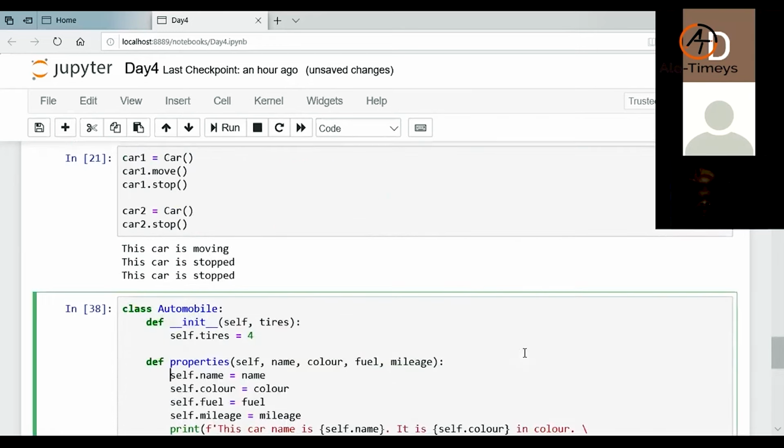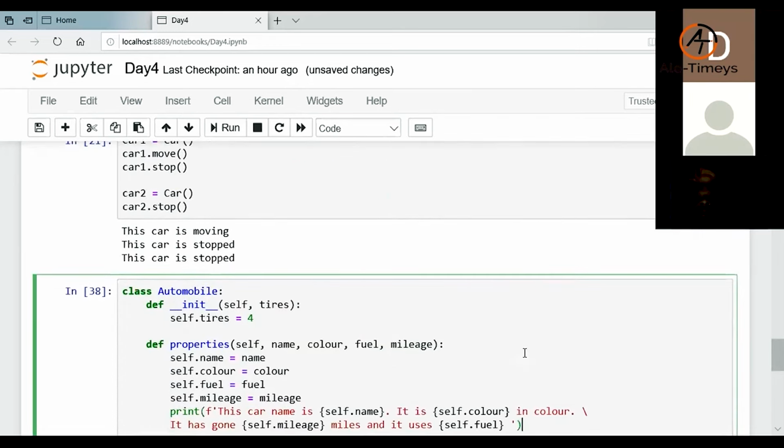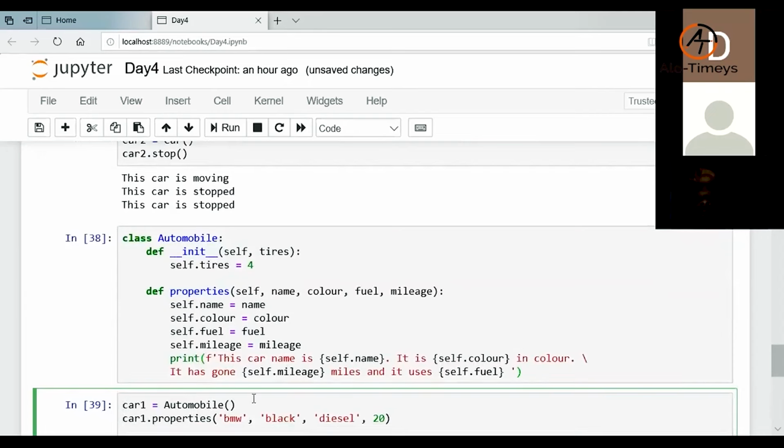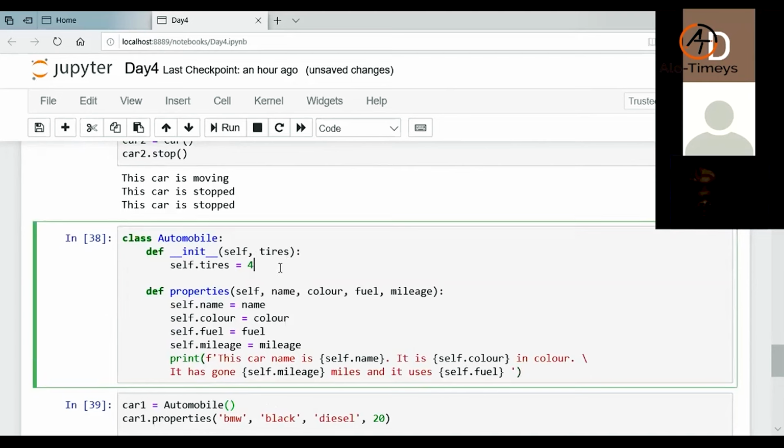So where do I pass it? I pass it when I'm calling my class, not when I'm instantiating it. Sorry, this is a big mistake. It should be tires here. Save the tires. It goes to 4 because all cars actually have 4 tires.